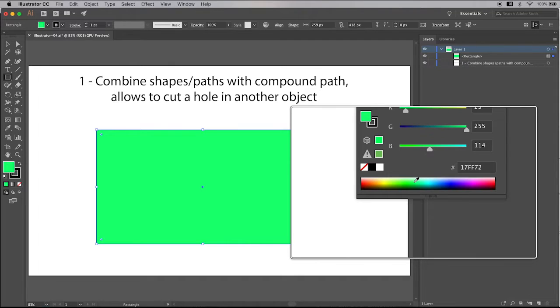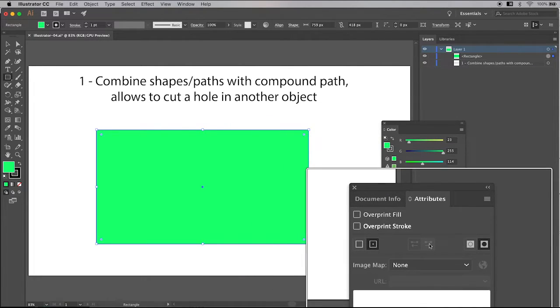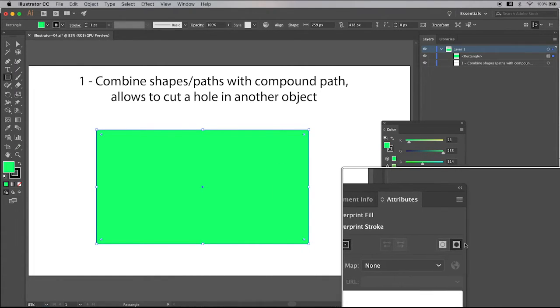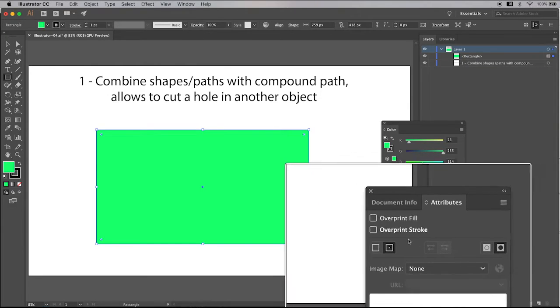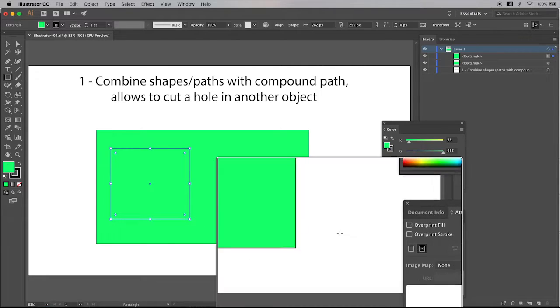Let's open the Attributes panel by pressing Command F11. Let's make sure we have selected Show Center and use Even Odd Fill rule. Let's create a second blue rectangle that will be used to create a hole in the first rectangle. Let's click and drag to create the rectangle. Let's change the fill color and select a color with the Eyedropper tool.